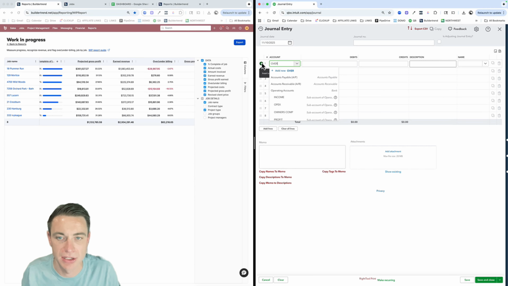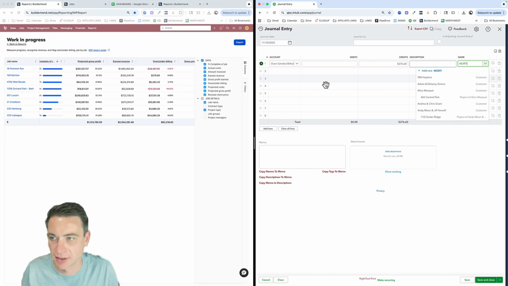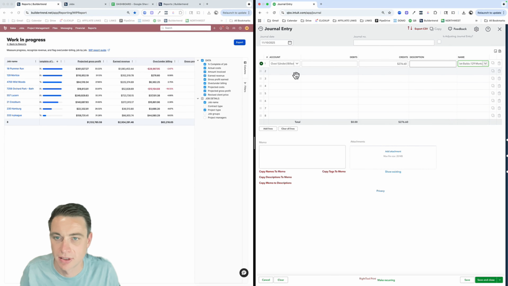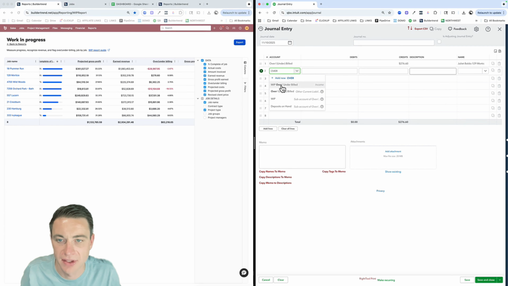Okay, so I can use kind of an account here for over or under billed as a liability account. Okay, in this case, I am over billed by $276.60. Okay, and I'm going to put this to the project, Mortis. Okay, and I've got this WIP over under billed that I'm going to debit.